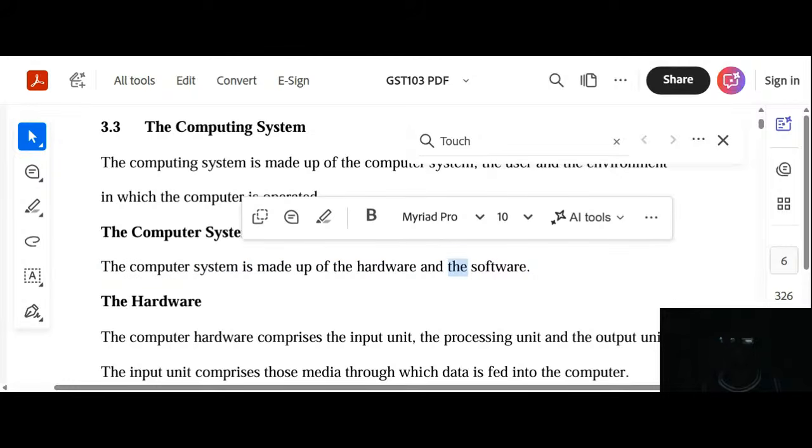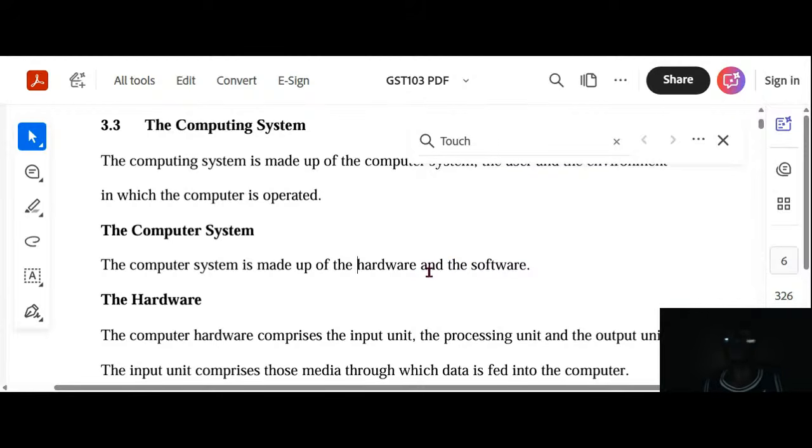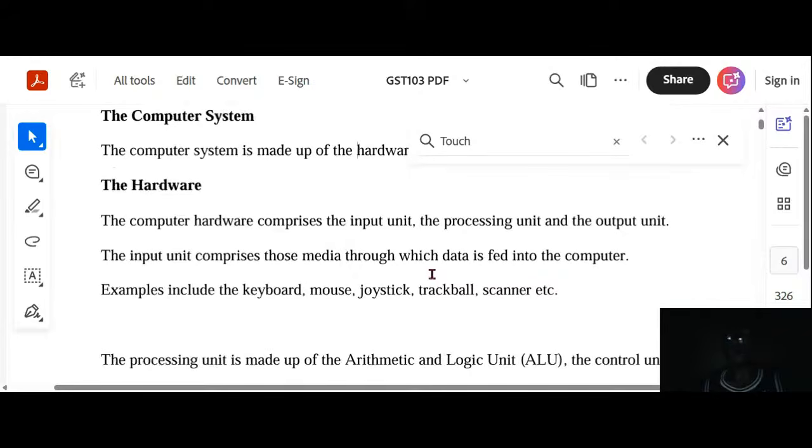When you go to a place where a computer is located, you are likely going to see some major things, both physical ones that you can see there and touch, and then the operation that is ongoing inside those physical ones. That is the software. Then the hardware is any physical part of the computer you can touch, you can feel, you can relate with, like the mouse, the keyboard, your monitor, the CPU that you can see. They are all hardware.